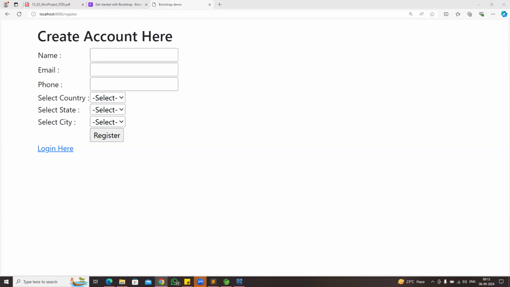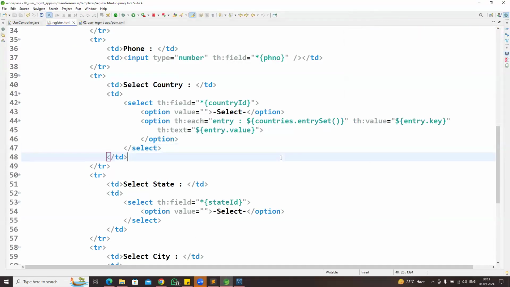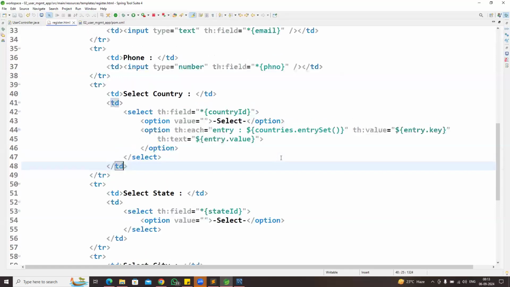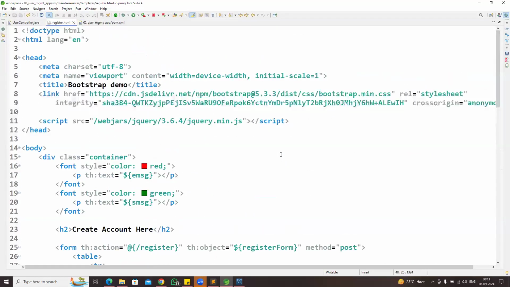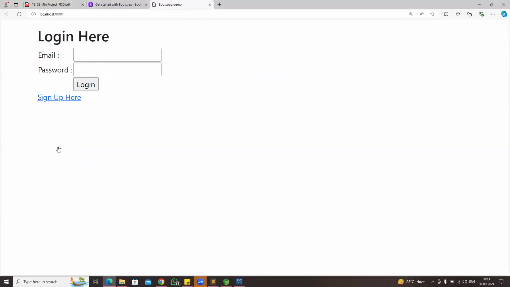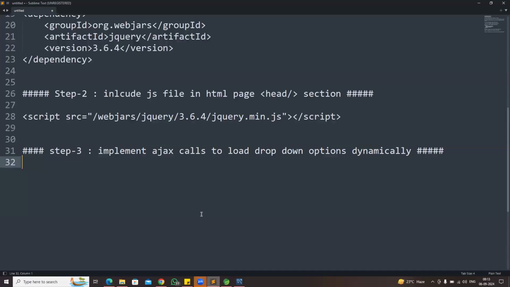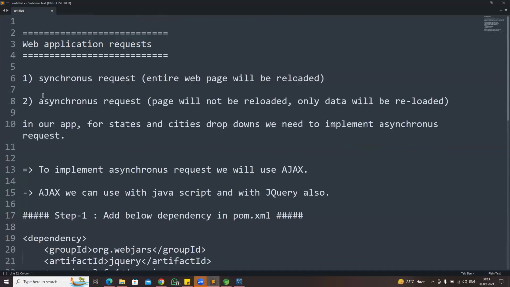Sir, asynchronous, in the MQ world also we have asynchronous, right, sir? That is also lazy loading. That is different. This is without reloading the page, only content will be loaded. That is called asynchronous here. Right, sir. Loading passively, right, sir? Yes. The user will not feel that a request is going to the server. Okay, sir. Country selected, but state is not coming. I need to get that state. So for that, we need to implement an asynchronous call.